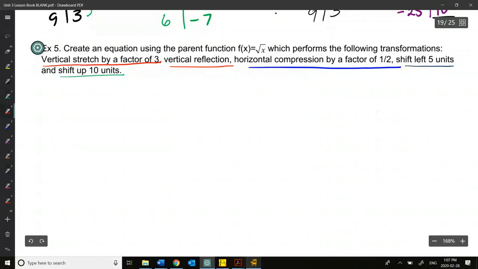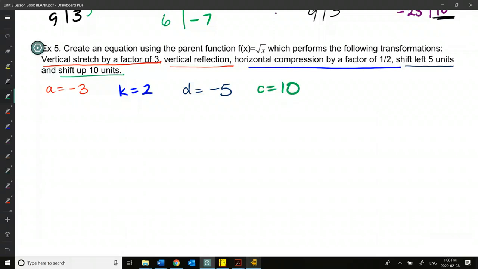Okay, so can somebody pull out some pieces of information here and tell me what we know about A, K, D, C? Give me one, Charlie. Very nice. A is -3. The vertical reflection makes A negative, and the stretch is the 3. Perfect. George, can you give me another one? K is 2. Very nice. Good job using the reciprocal there. Lauren? D is -5. That's right. And C is 10. Yeah, that's good.